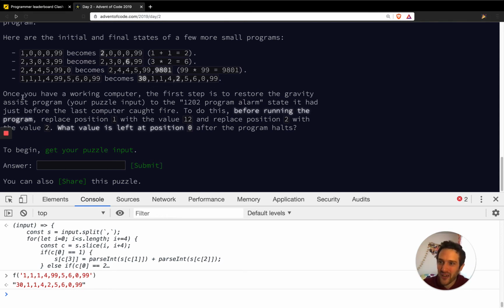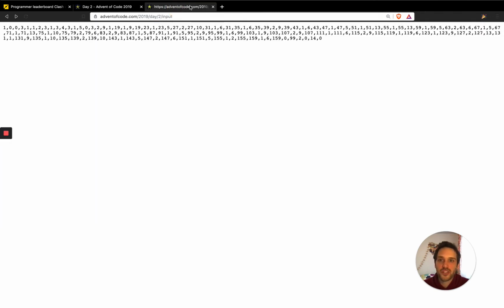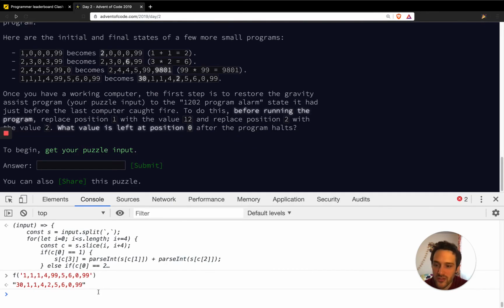Let's see now. We have this correct. So to do this, before running the program, replace position 1 with the value 12 and position 2 with the value 2. So let's see the input puzzle as well, because this is just one very long string, so that's good.